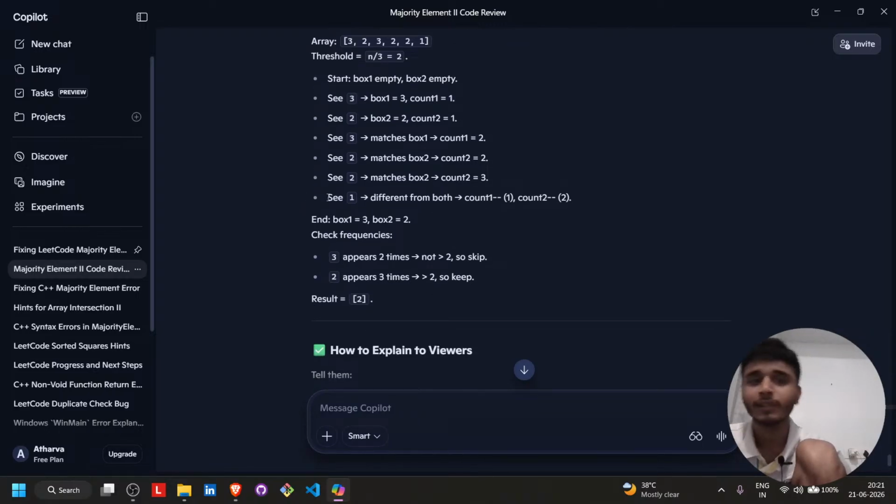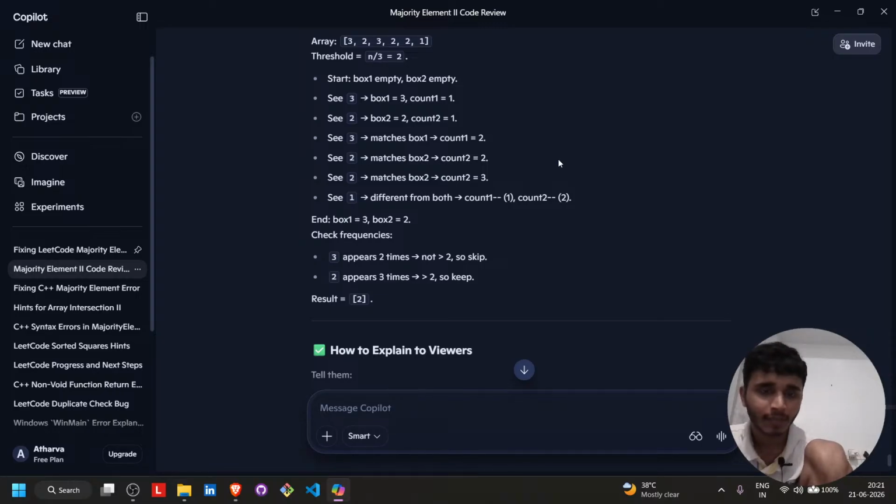After that, when it sees a different value, different from both, it decreases the count of both. Count 1 will be 1, count 2 will be 2.